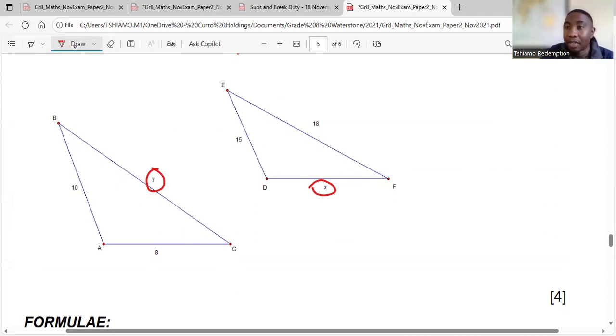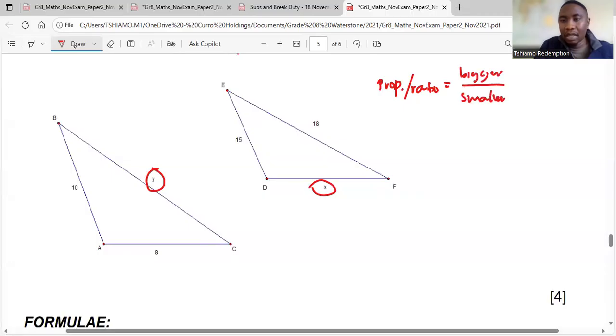So firstly, we calculate the ratio. Because they already told us the triangles are similar, the proportions of the sides are the same. Either call it proportion or ratio. I always take the bigger side divided by the smaller side. Others do it the other way around, it doesn't matter. So I'm going to take the sides that I am given already. This side and this side are corresponding, so I'm going to divide the 15 over the 10.